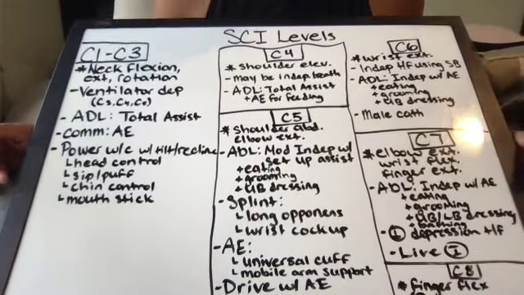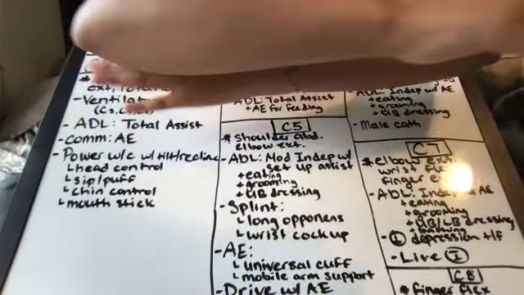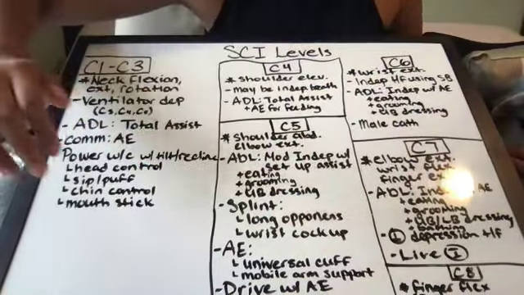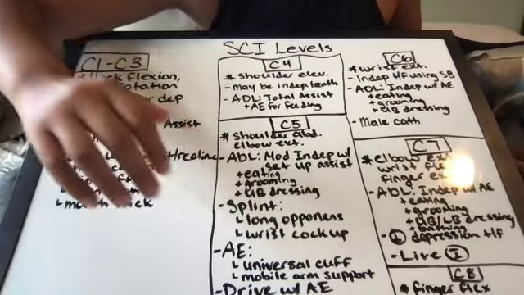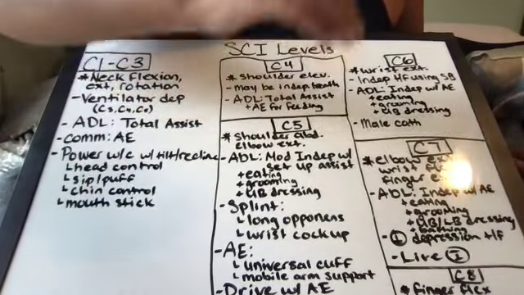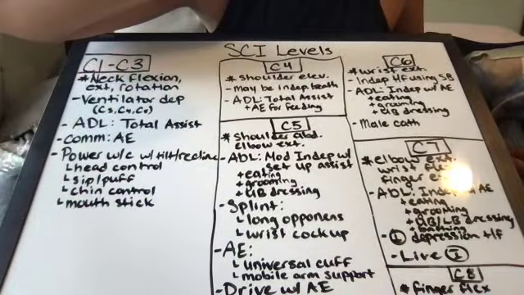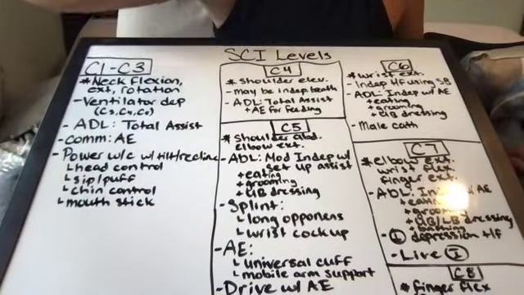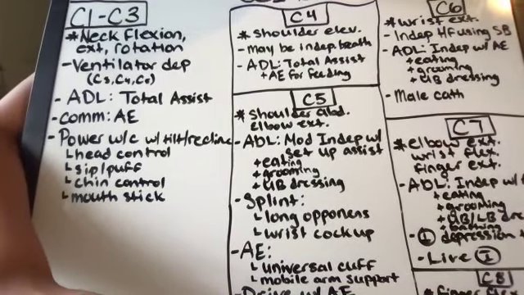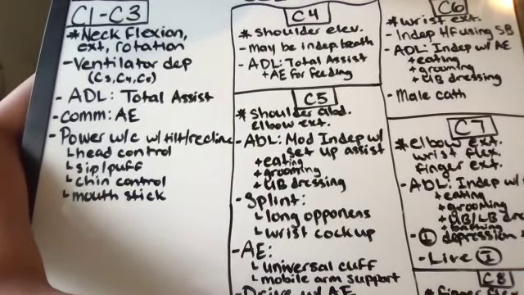And also mobile arm supports. So these are going to go underneath the arm and then kind of help the arm to swing. So if it's a little weak at that point, if the elbow flexion and things of that nature are weak, the mobile arm support's kind of just going to give a little more assistance to support the weight of the arm when doing activities.